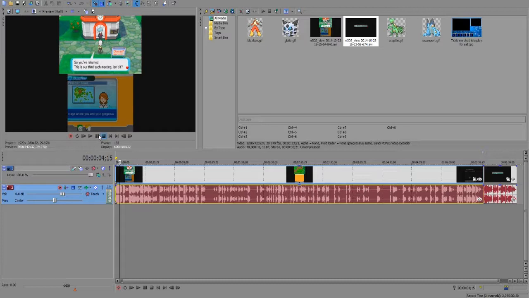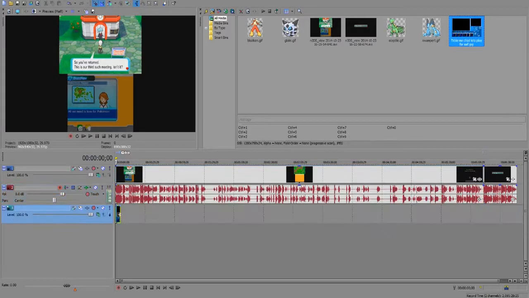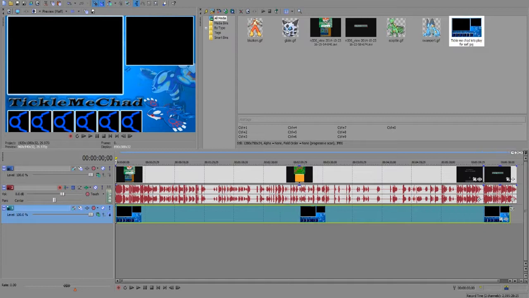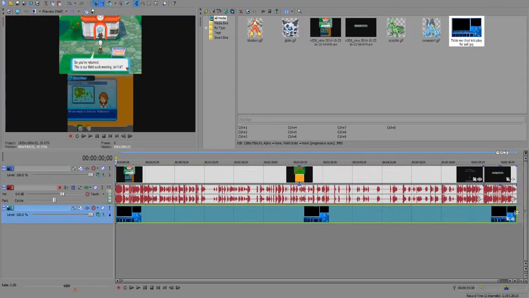So as you guys can see, I'm editing the third episode of the Pokemon Omega Ruby Alpha Sapphire demo. Obviously we're going to have to get rid of all these black bars on the side. It looks really ugly. It's showing the top screen of the 3DS and the bottom screen of the 3DS, so that's definitely not what we want. So I'm going to drag the layout right here. We're going to put it at the bottom, and we're going to drag this out, make sure it fits the entire video.